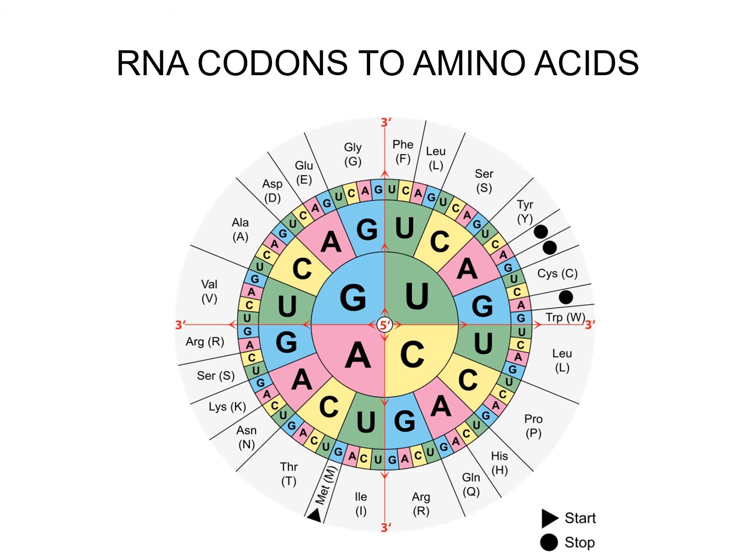Now, it's not just the coding of which amino acids we have, it's also the order of amino acids that's important, that we talked about. So if you have a tyrosine and a tryptophan and another tyrosine, that's going to be very different versus if you have a tryptophan and then 2 tyrosines together. If the lineup or the orientation of them is different, that's going to code for a different protein. So the order does matter. And the ribosomes are in charge of making sure that order is all put together in the proper positioning.